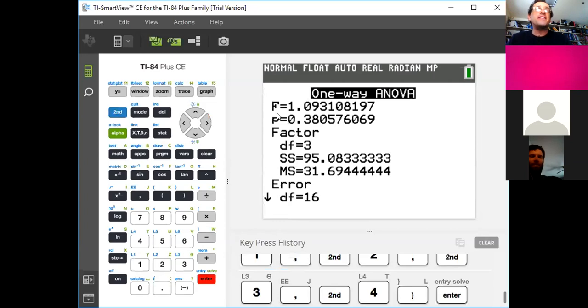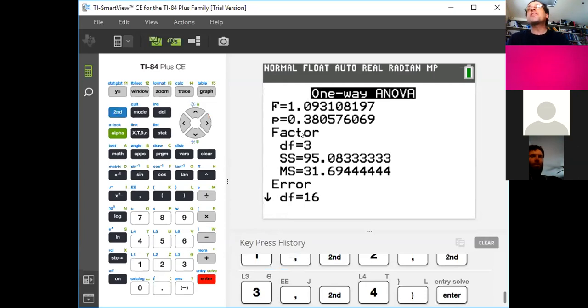There is some very deep math behind all of these, which I'm just shoving under the carpet. If you want to learn that, you need to be a math major or a statistics major in the math department, and you can learn the deep math. But this class is elementary stats, so I'm just going to tell you that we have a different distribution. It's called the F distribution. More importantly, we have the p-value. P is about 0.38, 0.3806 if they ask for 4 decimals.